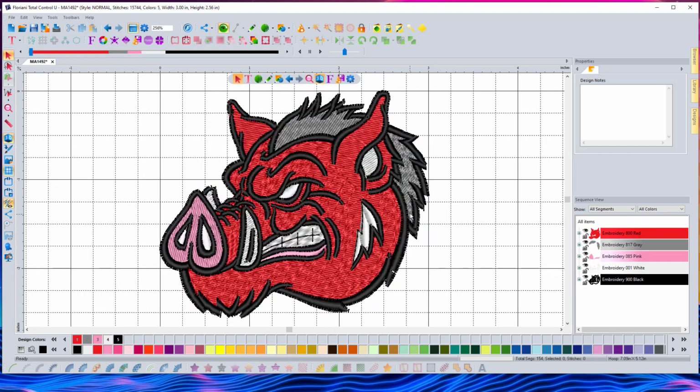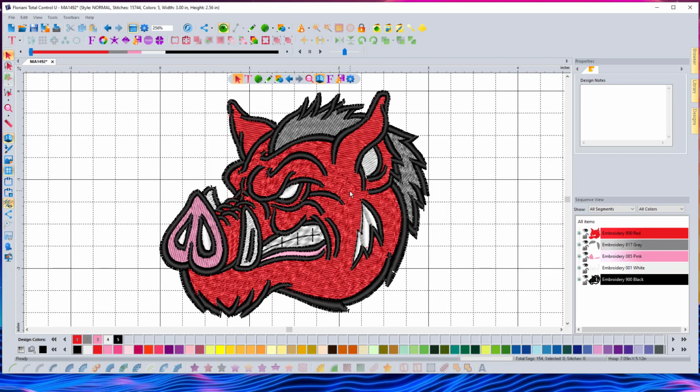and it has indeed fixed the fact that we had this gray area and this empty area that was broken. But there is now a new problem, and that problem is it has taken our underlay and stuck it on top of our fill.